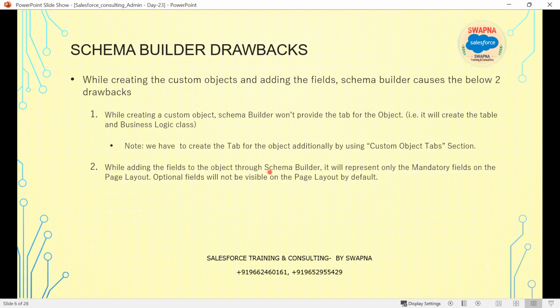The second one is, while adding the fields to the object through the Schema Builder, it will represent only the mandatory fields on the page layout. Whatever the optional fields are there, by default, those fields will not be visible on the page layout.